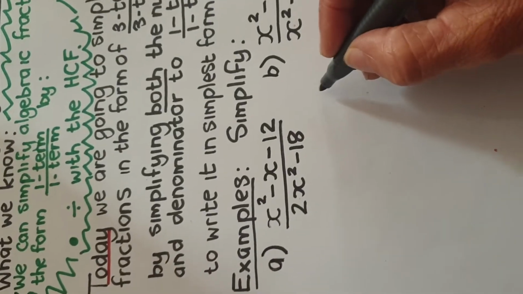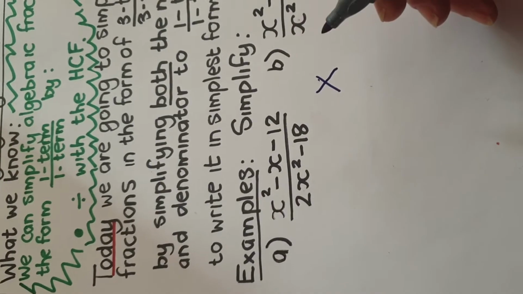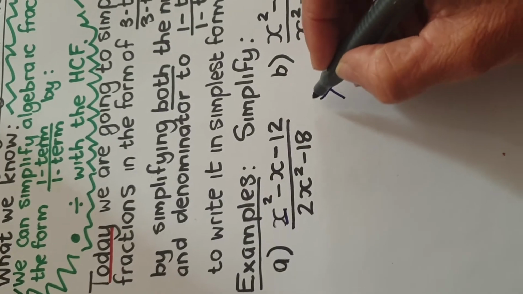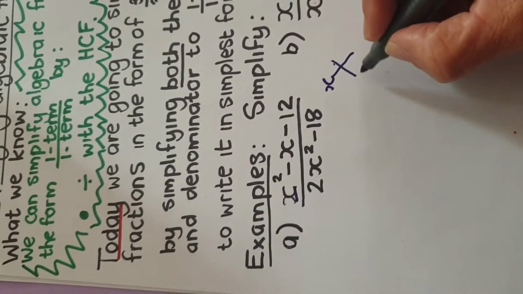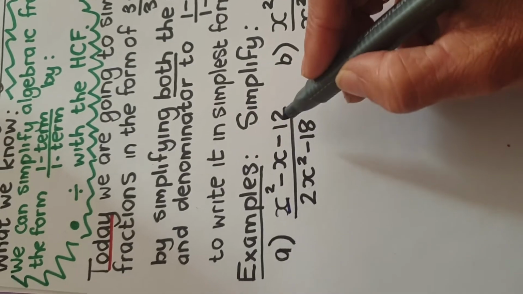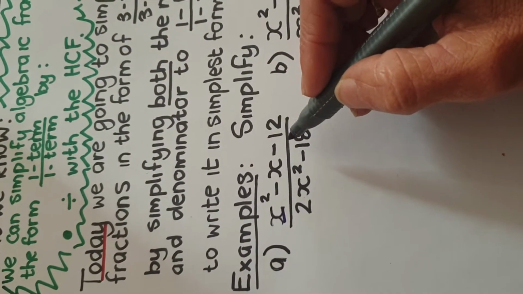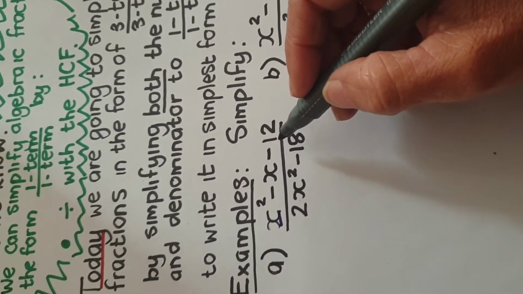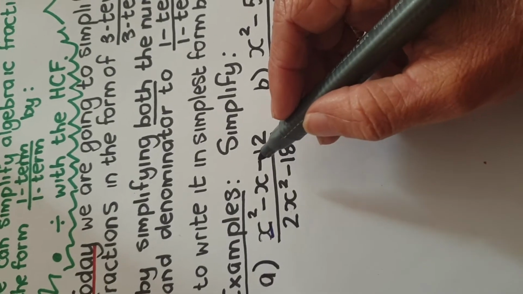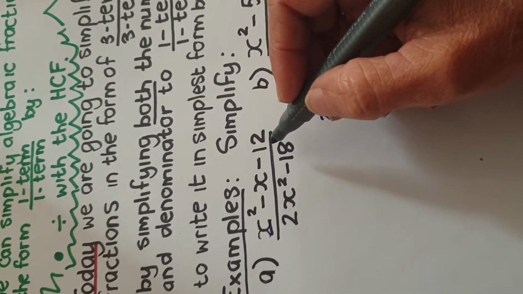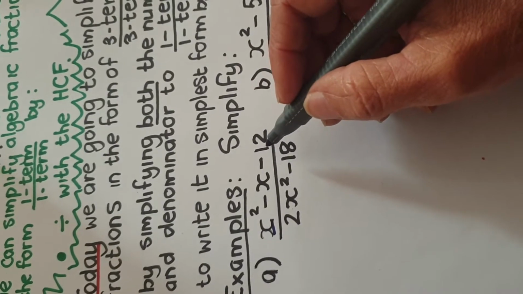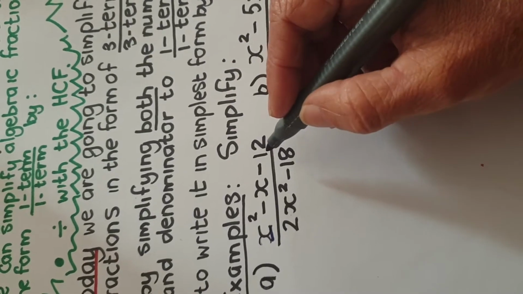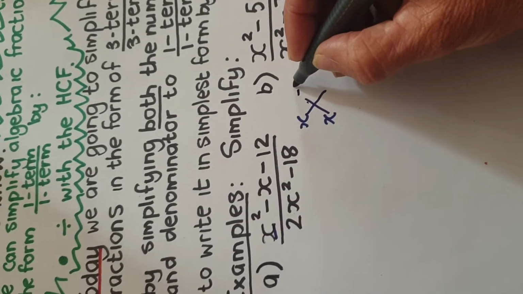I'm going to do it here, the method that you were taught. I'm going to look at the first term, which is x squared. What will give me x squared is x times x. And I'm going to look at the last term, negative 12. Factors of negative 12 that when I add them will give me negative 1, the middle term. The only factors of 12 that have a difference of 1 between them are 4 and 3. And if I multiply, I must get a negative, and if I add, I must get a negative, which means my biggest factor, which is 4, must be a negative 4.